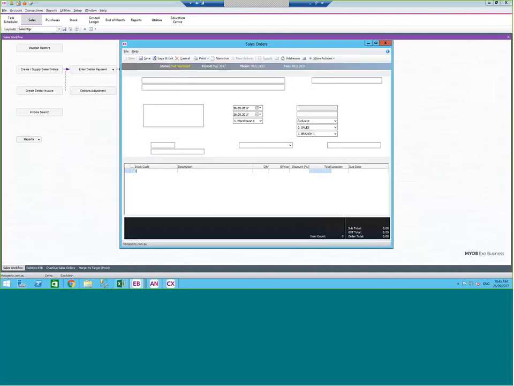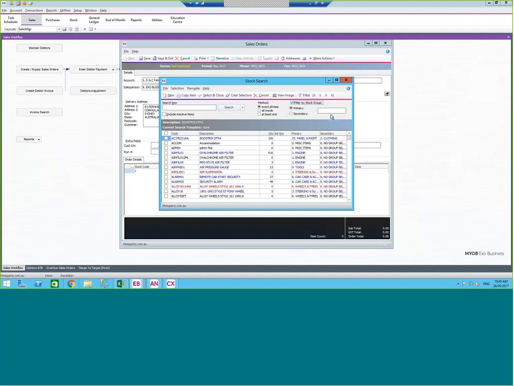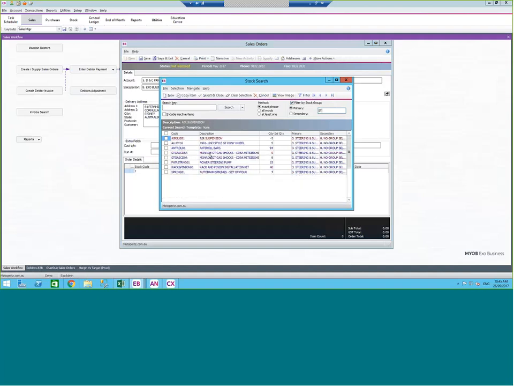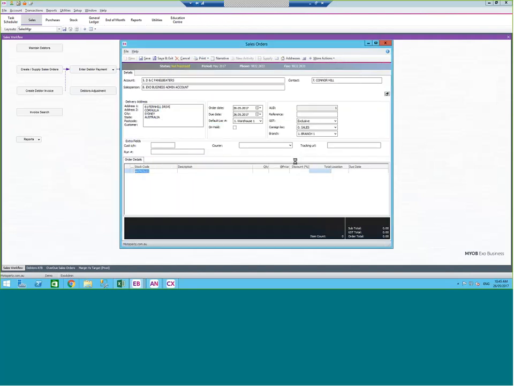And we're going to look for a product that's in the steering stock group. And I'm going to order 15 of that and 1 of that. Okay, and what you'll see is as it's added those products in, it's kicked in my 7% discount because I've ordered 15, and it's kicked in my 5% discount because I've ordered 1. So those are both items in the steering group that are affected by the price policy.